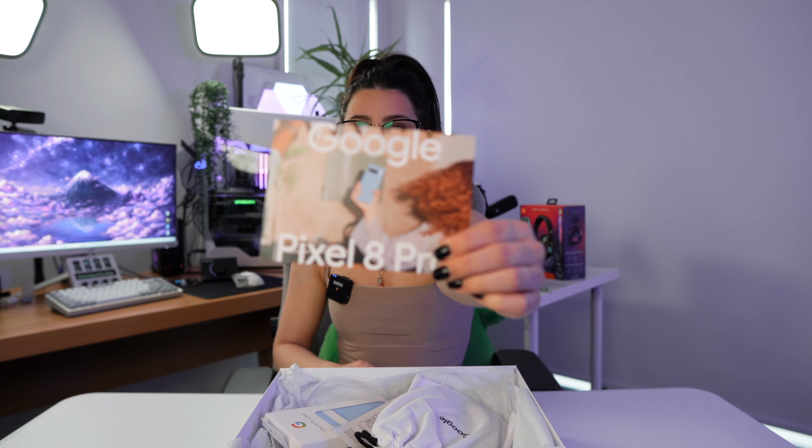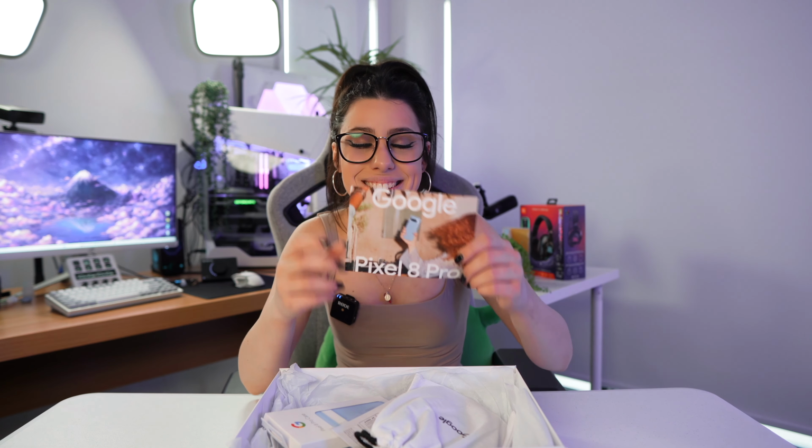First things first, a card. Hi Liessshy, say hello to your new Pixel, Google Pixel 8 Pro, the best of Google, even more pro. We love hearing your technical expertise, and as you are a Pixel expert, you'll be able to show how Pixel with Google AI helps you do more throughout your day. We can't wait to see what you think. Hashtag Team Pixel. Oh, thank you so much, guys.